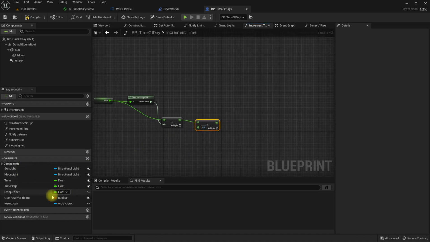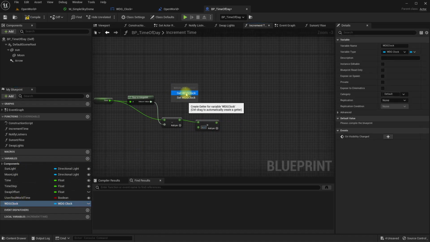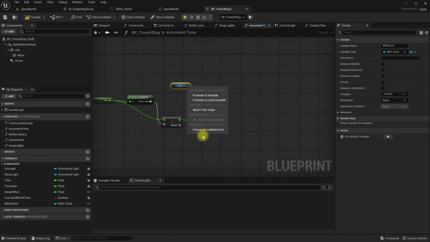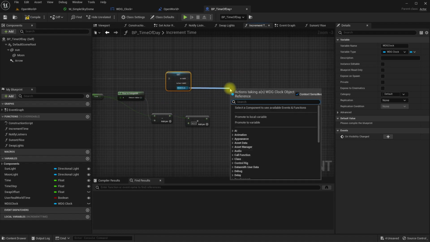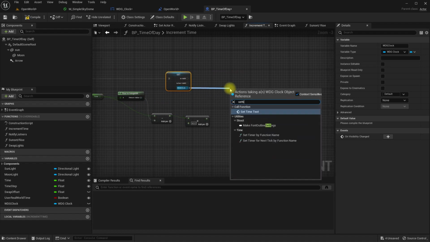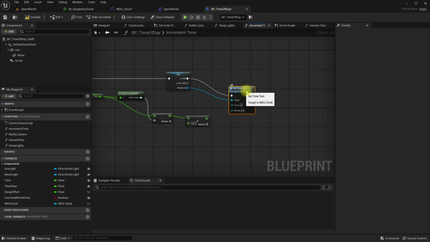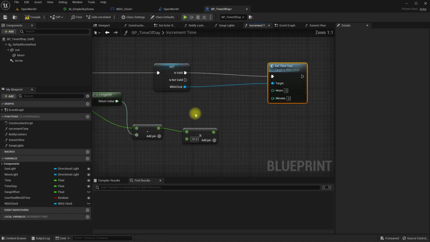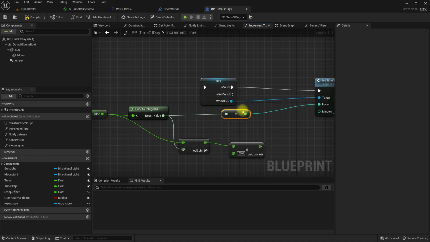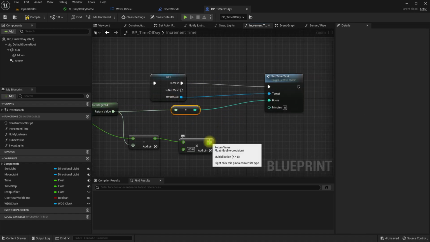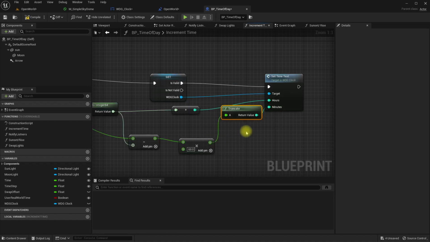And then get widget, convert to a validated get, set time text. Now we have the number of hours here, and the number of minutes here.